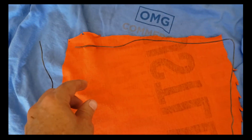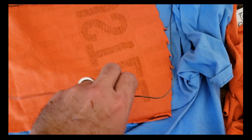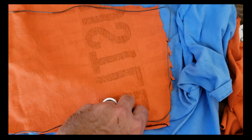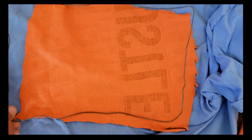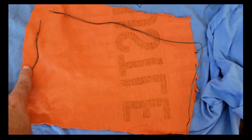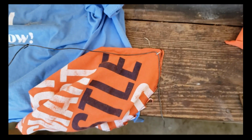Okay, now what I've done, you can see I took some of this fairly rigid wire. I guess you could use a coat hanger. But I just kind of patterned it, bent it around. You know, you could measure, but why measure when you're building anything kind of redneck? So there we go. Got that done.